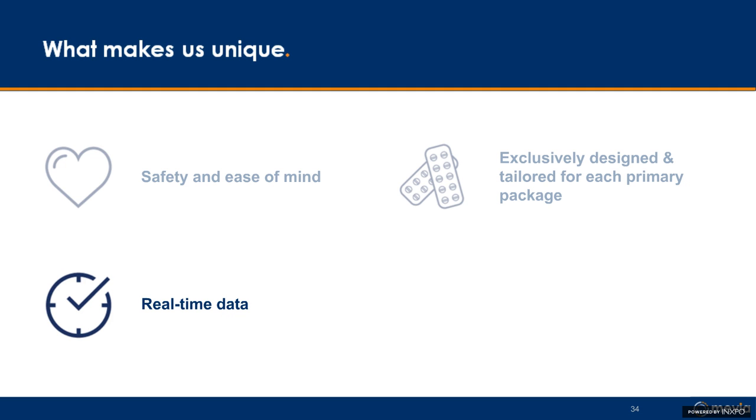The other aspect is that we offer real-time data, and real-time data for real. With a lot of the other solutions, such as Bluetooth and Wi-Fi, it's really difficult to know if everything along the line is actually working. In our case, we can see exactly when or if a device stops working. We can make sure that it restarts, and we know that entire aspect of it because we have direct contact with the actual device.